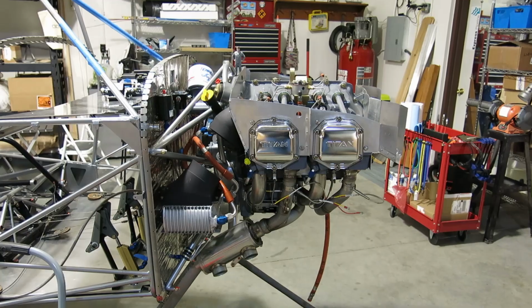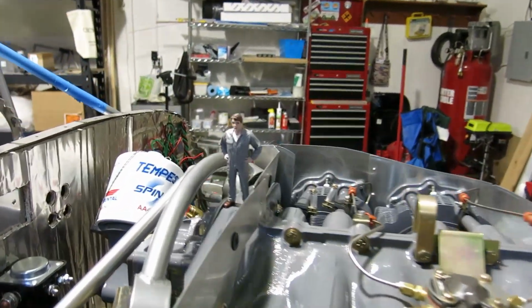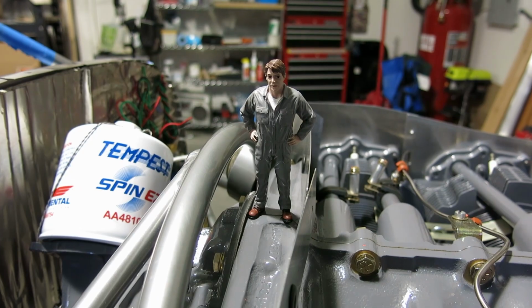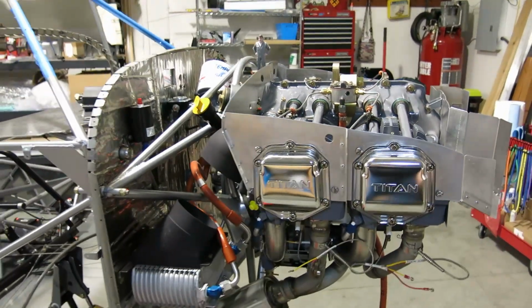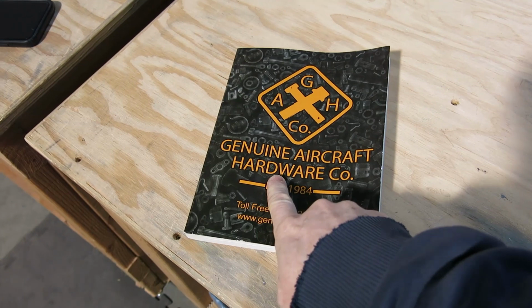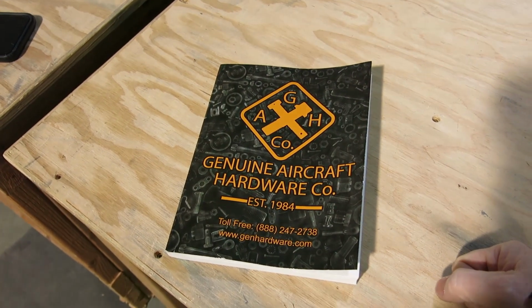Oh, safety inspector Frank. Oh yeah, we've got safety. Frank's in the house. We've got Frank from Aircraft Genuine Hardware Company here to watch over our work. All right, here we go. I got corrected. It's Genuine Aircraft Hardware Company. I said Aircraft Genuine Hardware Company. Got it wrong.